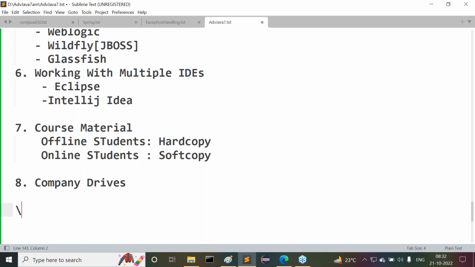Already we are on the way, a separate way of bringing a number of companies. Don't worry about it, don't panic. Definitely company drives are going on, and definitely the majority of the people are going to be selected. My main concentration is not promoting you to companies to get a job. My main concentration is improving your technical skills.